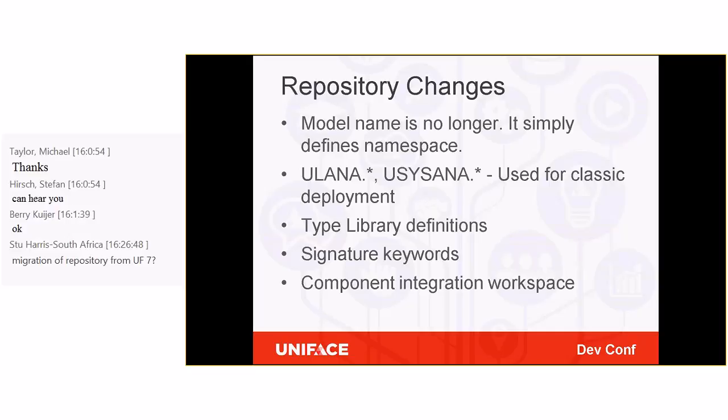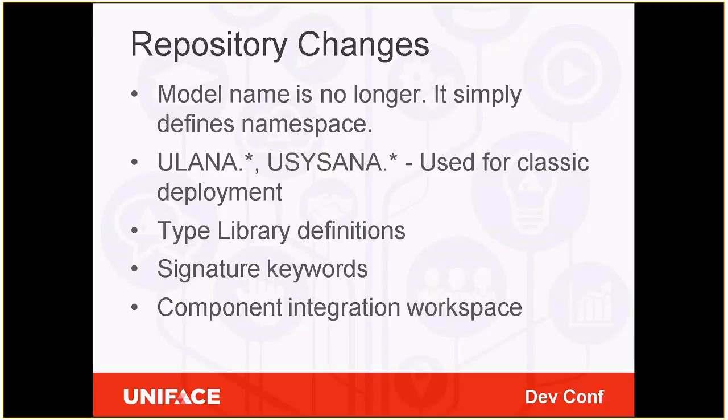Because of that, we don't need to have the ULANA and USysANA any longer. So the URR and the DOL aren't necessary. A lot of people have said that's terrific because I never knew what they did and I never knew when I needed to do it. There's some people that had some heartache at one of the developer conferences, but this is the way we're going and there's a good reason for it.